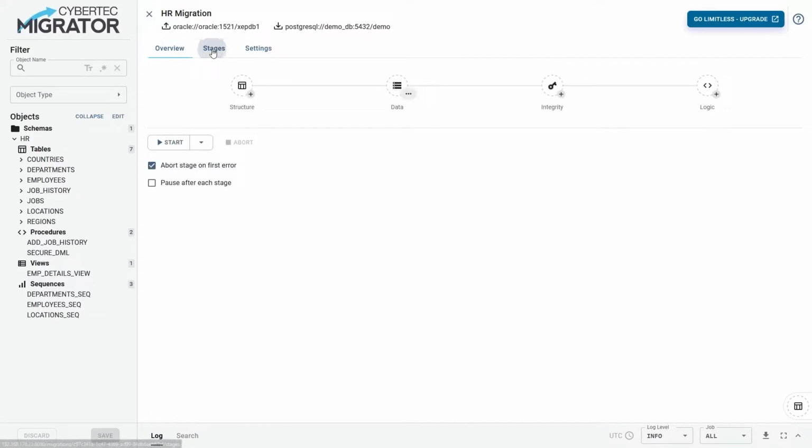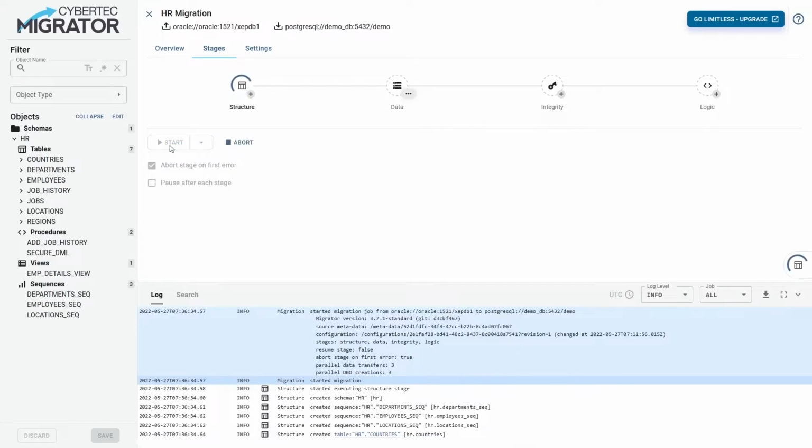Selecting the Stages tab will lead you to the heart of our migrator. If you would like a 3-letter acronym, I would call it the MCE, Migration Control Environment. This is a place where you run, change, resume and replay a migration. Select the Start button, which, you guessed right, starts the migration.